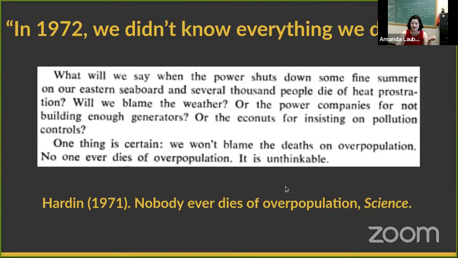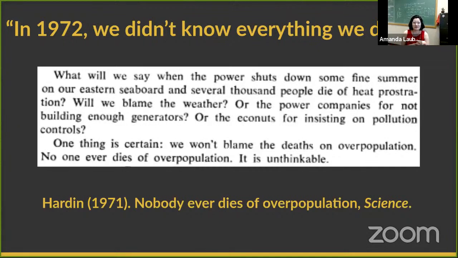And something that really struck me when I was reading this is this first paragraph is just so similar to conversations we were having earlier this year during that really cold snap we had here in Texas. The power couldn't be sustained for people during this very cold time, and people were suffering because of it. We were like, well, what are we going to blame? Oh, the problem is the weather was unexpectedly cold. Why was the weather unexpectedly cold? Or we blame the power companies for not having the infrastructure. Why was that allowed to happen? Or there were some people who blamed alternative energy sources for not being able to sustain the people, but alternative energy made up a very small amount of the energy that we actually needed to stay warm during that crisis.